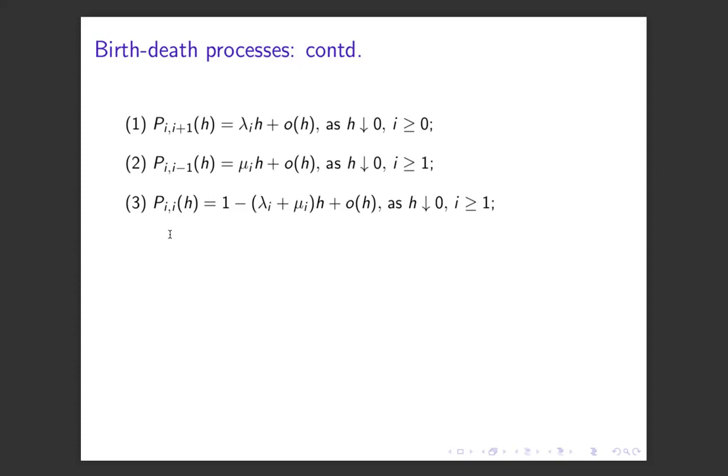Then we allow for the possibility that in a small span of time, the process can go from i to i itself. In between, it might have gone to some other state, but still, it doesn't matter. We are saying this probability is obtained by adding these two probabilities and taking 1 minus that, basically. If this and this are o(h), then this sum will also be o(h), and that is all incorporated here.